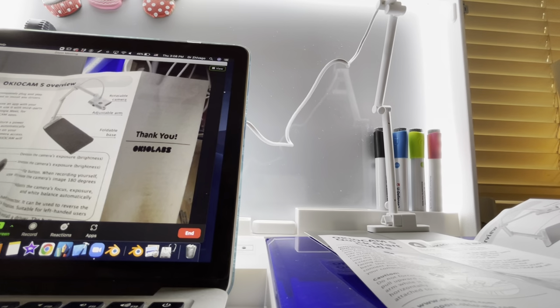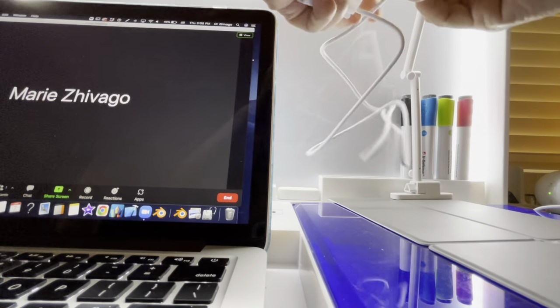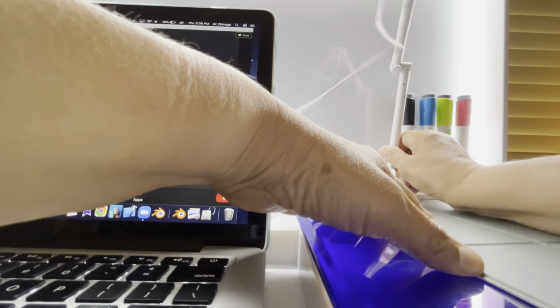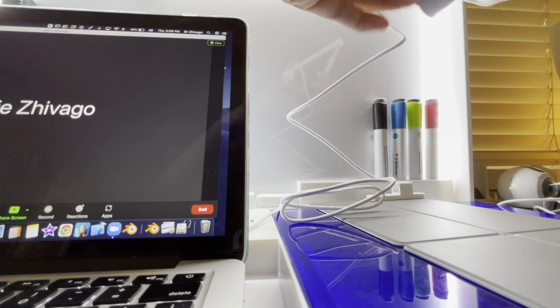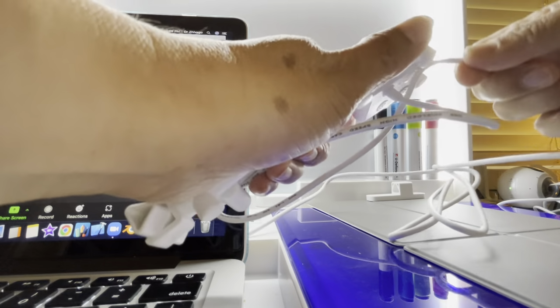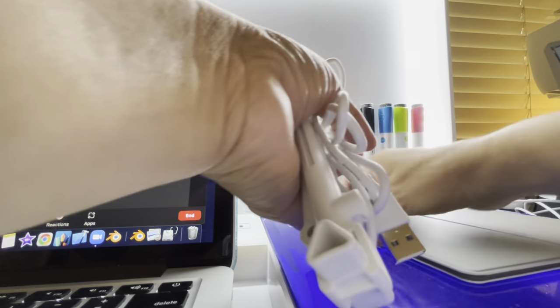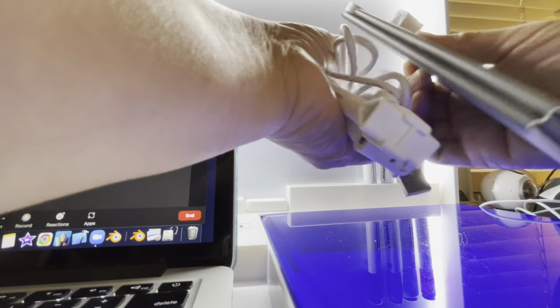So just unplug it. Okay. Whoops. Okay, unplug it and let's fold it back up. You know what to do. Take it out from the triangle and fold it up the way it's supposed to go. This does not pop off, so you're going to have to make sure that it is nicely coiled up. And then the way I'm going to do it, I'm probably just going to do it like this. And then fold this one up. And voila.